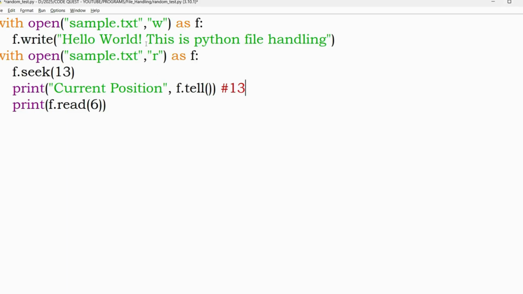From there, I'm going to read 6 characters, including this: T, H, 2, I, 3, S, 4, space, 5, and 6 is I. So this is going to give us 'this i'. This is the output that I'm going to get out of this read of 6. So let's check once.